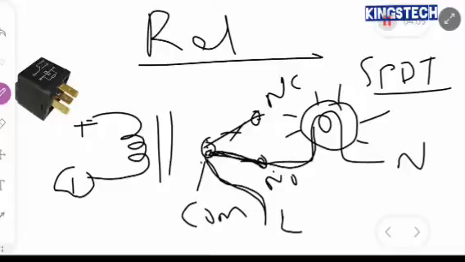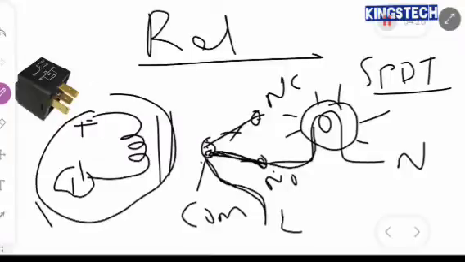In order to put off this bulb, all you need to do is to remove supply from the coil of the relay. You don't even have anything to do with these contacts. It's just the coil of the relay that you'll be controlling. Once you energize the coil, the normally open becomes closed, the normally closed becomes open. That is basically how a relay works.